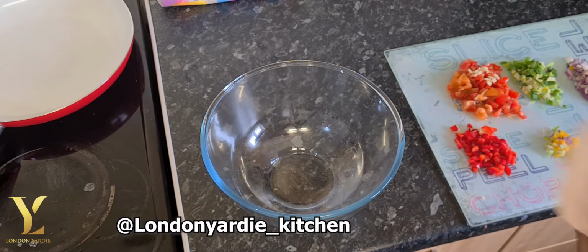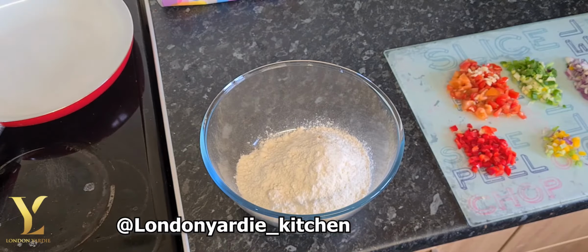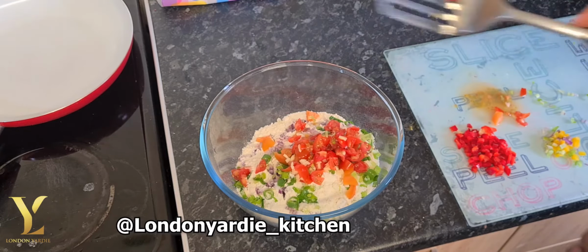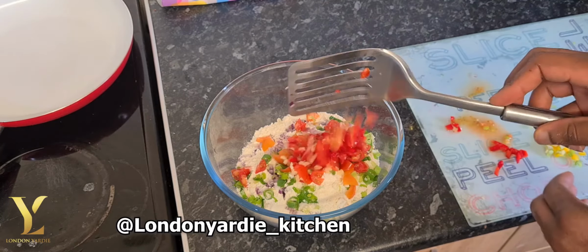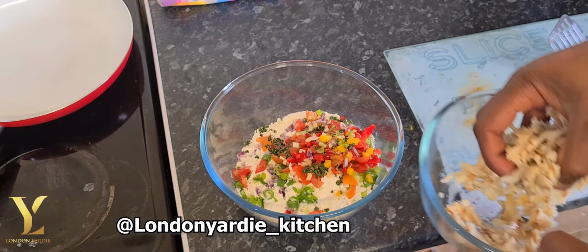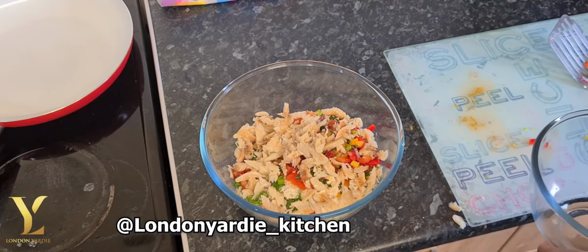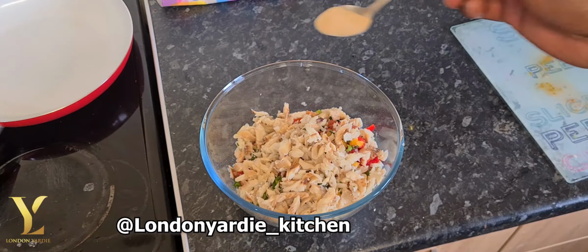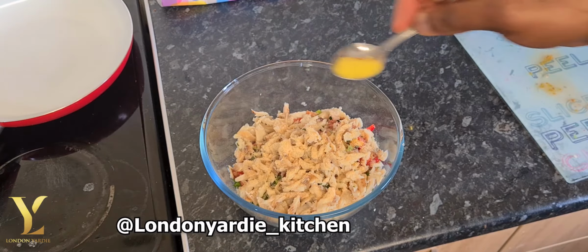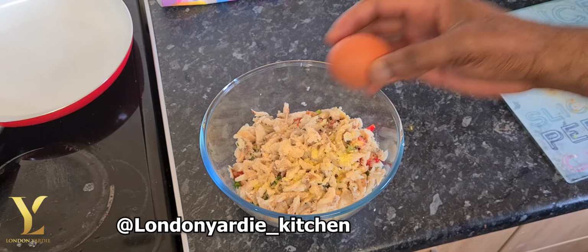So here we have the vegetables that we'll add to the flour. We'll add about 2 teacups of flour. That should be enough. And then we'll add a chopped onion, chopped spring onion, chopped pepper, chopped tomato, some garlic and some fresh thyme, and then the picked saltfish, small pieces. Then we add a teaspoon of garlic powder, very important for flavor, and some vegetable seasoning, about 1/2 teaspoon, and an egg.